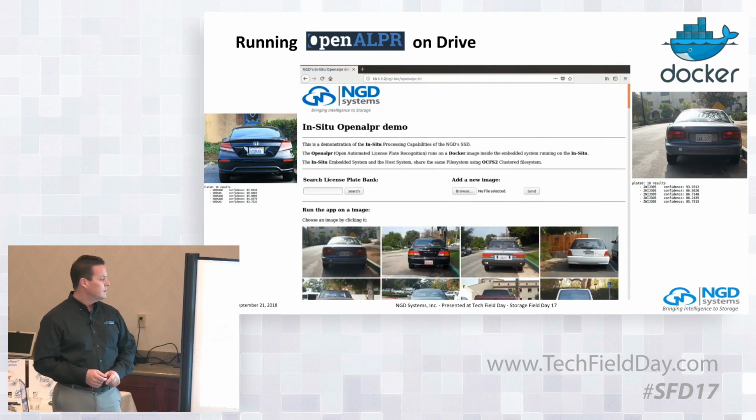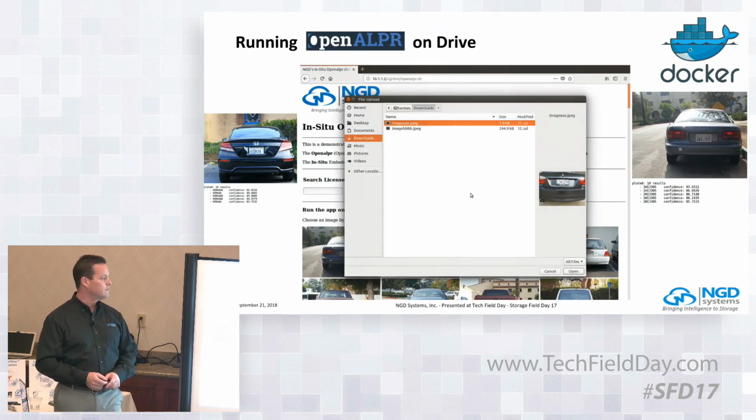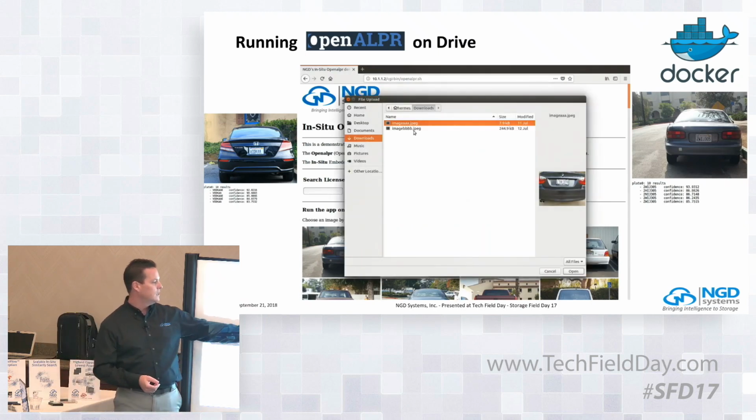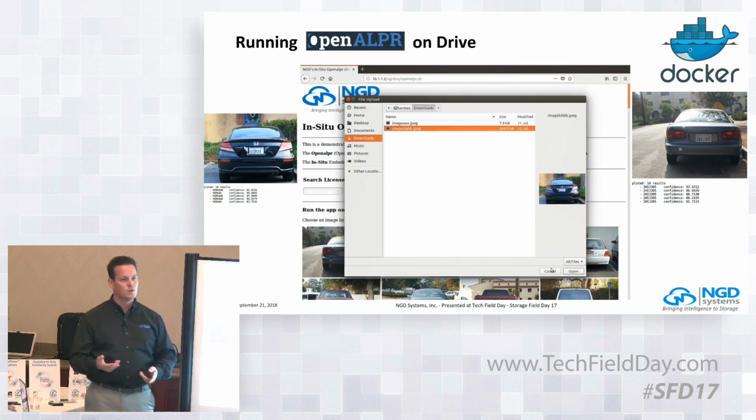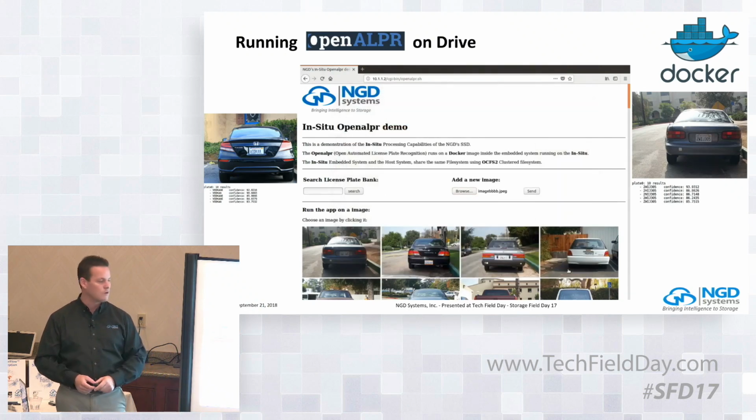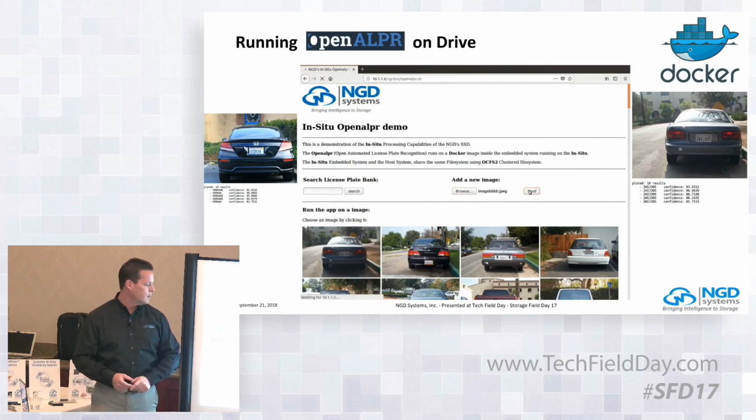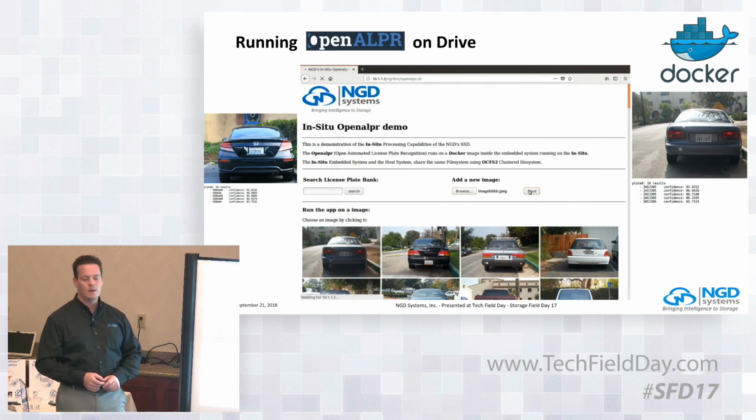And then we can also add new images to it, so we can pull images off of our alternate drives within the system. In this case, he's done it a few times, so he keeps relabeling it so that we always know it's a new image going into the drive. Send it up into there, it pops itself into our database and is able to be recognized from a license plate recognition.